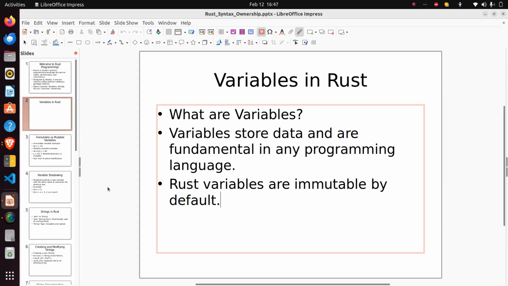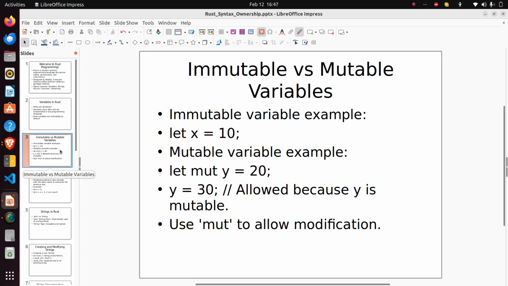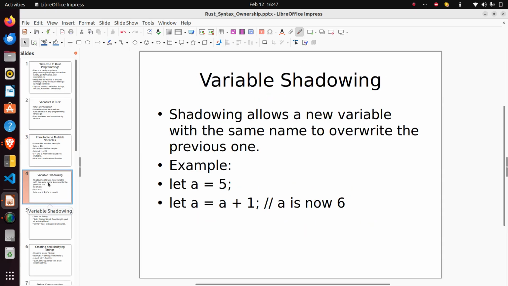So this is what we discussed, immutable versus mutable variable. Immutable variable example, let x is equal to 10. Mutable variable example, we need to add the mut keyword. Next is variable shadowing.